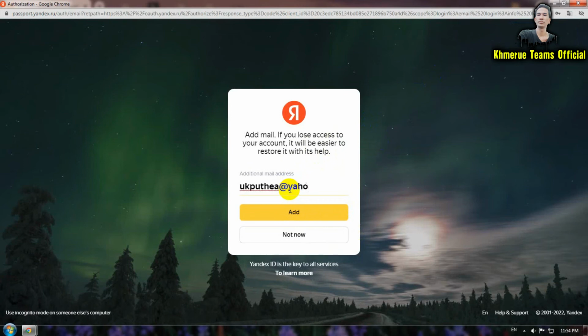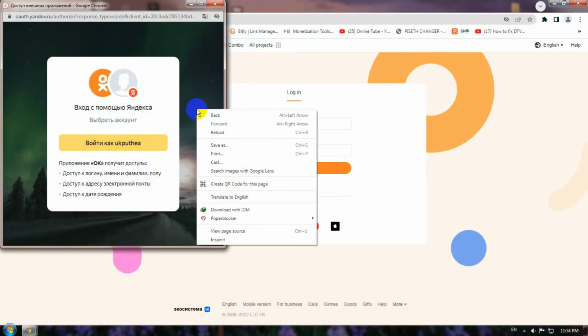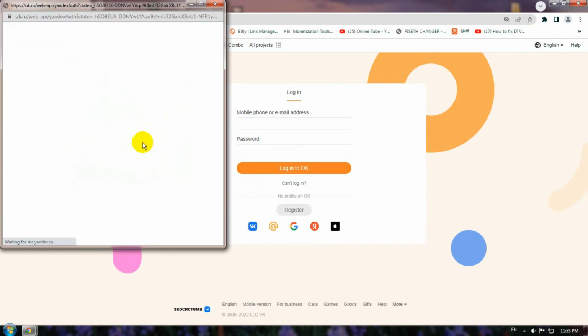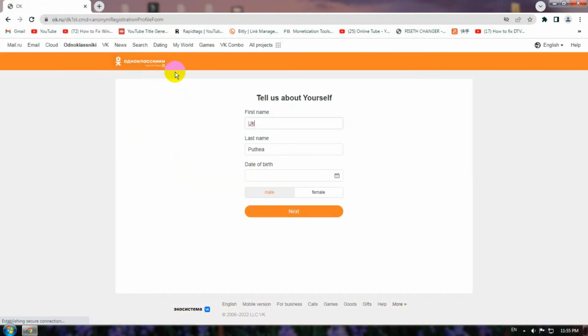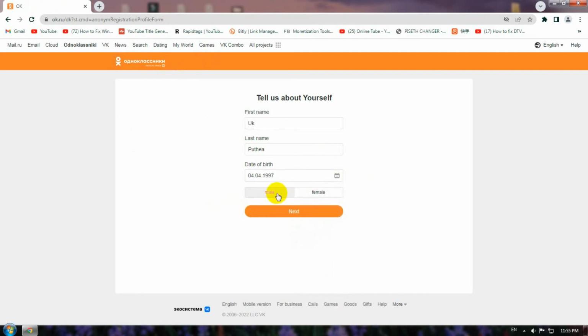Now I'm gonna use my email address just like that and click on add now. Or if you don't want to add an email address, you can click on not now here, because this time you have a choice. And now it means you are already registered with that, and you can see the login here like this. And this time it will redirect to your account. And they will ask you to put the date of birth. So you now gonna choose the year of your birth. So now I'm gonna use this here. And I click on that.